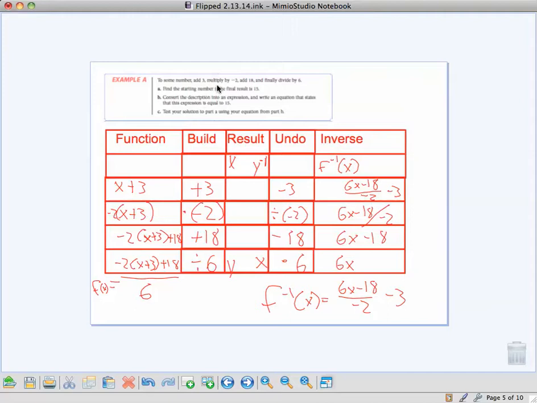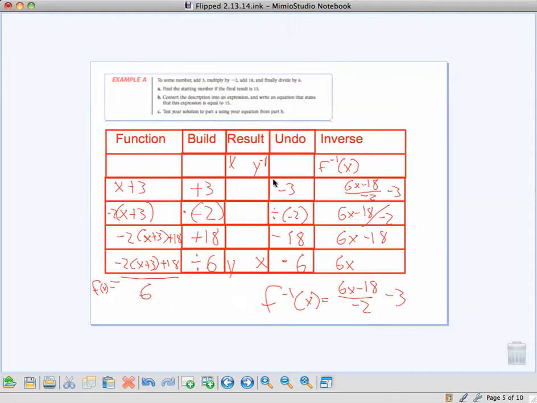There is some more that we can do with this. All of this stuff that is in here is dealing with exact numbers. So if I want to find the starting number where the final result is 15, well, that would mean that my final result is 15 here, so I would need to find what x is, so I would pull it back. Another way of doing that is just knowing that my final result is 15, and so I'd be able to put in 15 here and get my final exact. Then we'll talk about that a little bit more tomorrow in class.